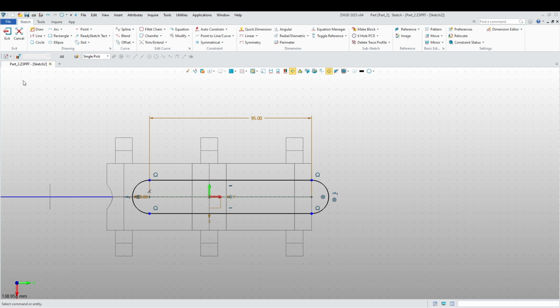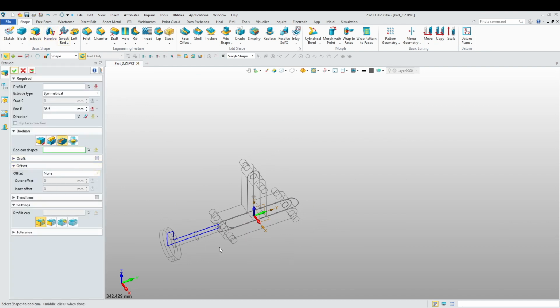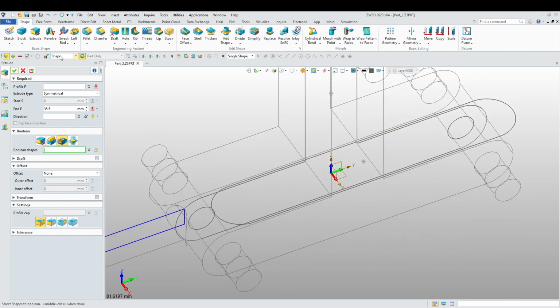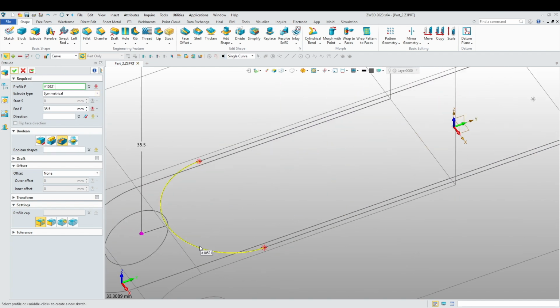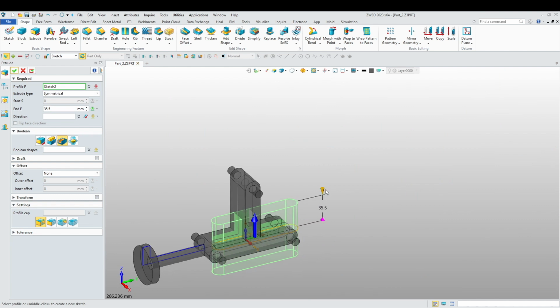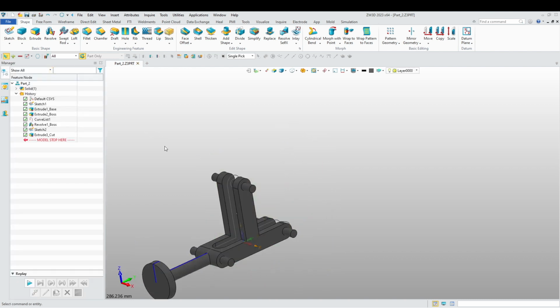Okay, good. And exit. Extrude, remove. Now we choose this sketch. And remove.